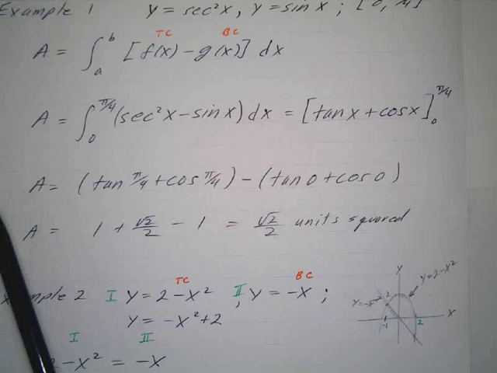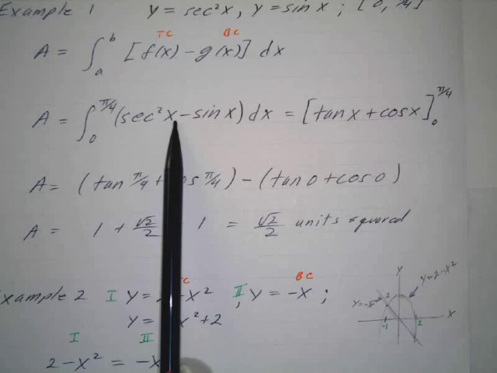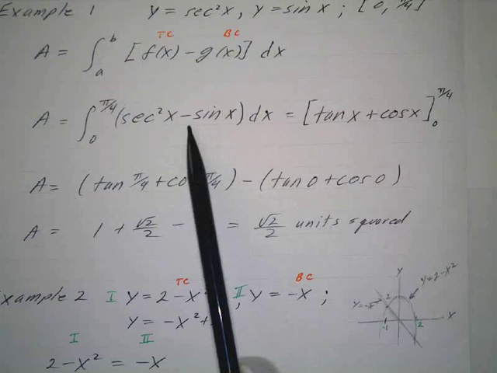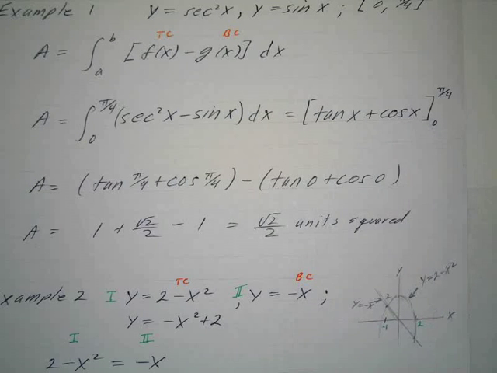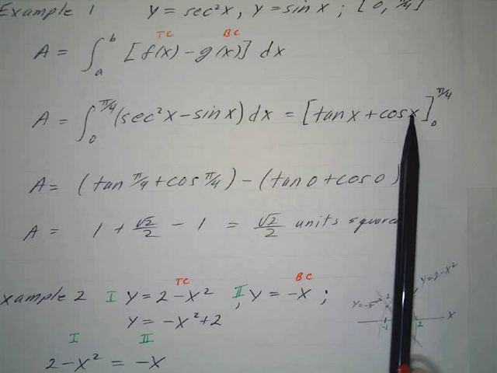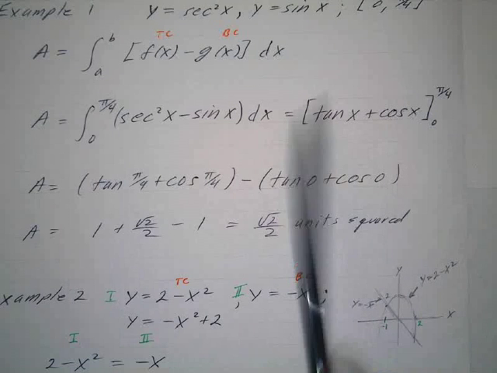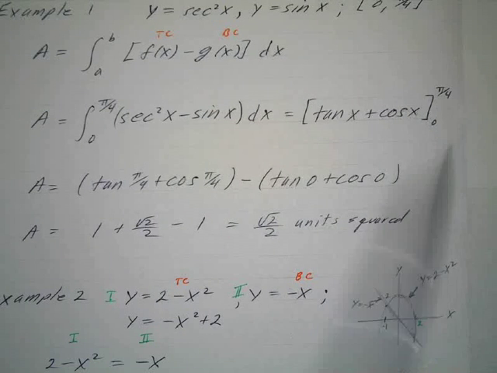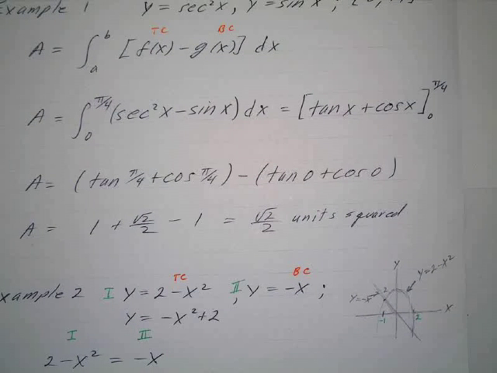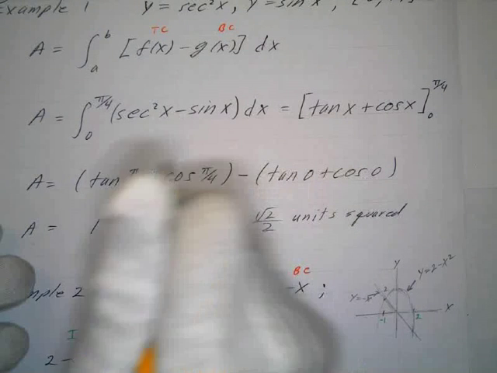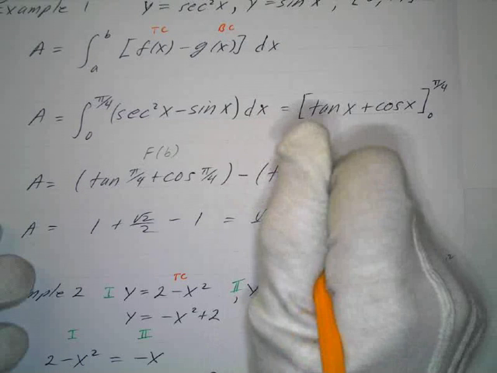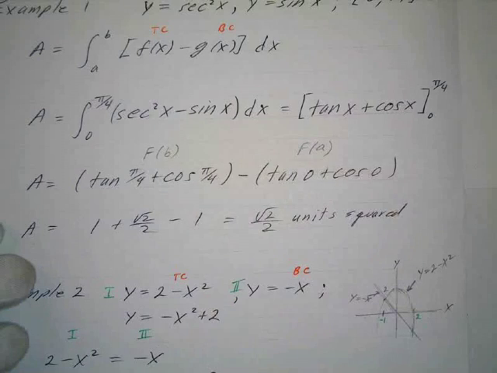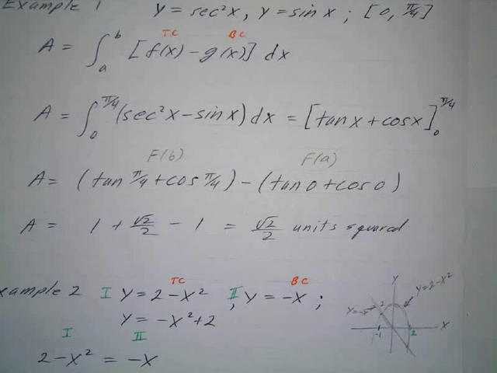And again, we can use our fundamental theorem of calculus by using the antiderivatives. The antiderivative of the secant squared of x is the tangent of x, and the antiderivative of the sine of x is negative cosine, and negative times the negative is positive. So I'm going to evaluate this. Okay, so these are my antiderivatives. So this would be my antiderivative, the capital F of this, and then I'm going to evaluate this. So this is going to be F of b minus F of a. So this will represent the F of b, and this will represent the F of a. All right, I'll write that in just so you see. Over here, this is the F of b minus F of a. That's from the second part of the fundamental theorem of calculus. So we're applying it all the time.